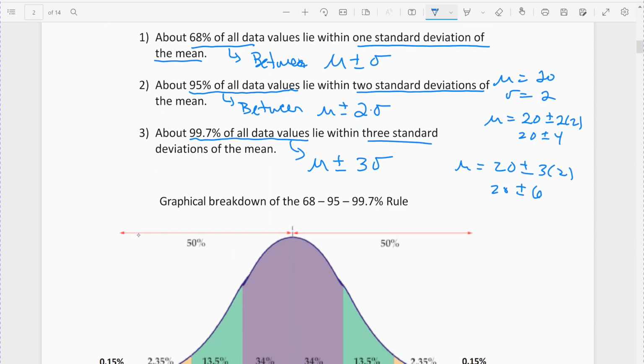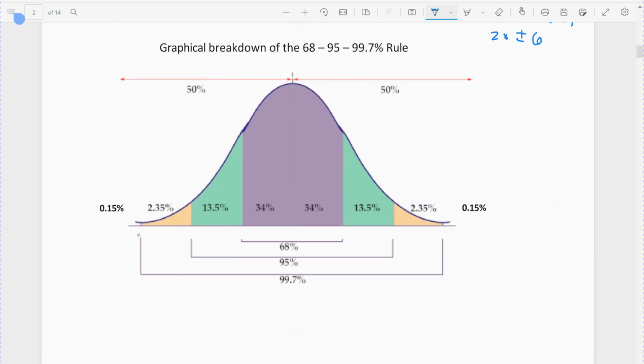So the picture, how that goes along with our bell-shaped curve. The graphical breakdown. Remember, this is the mean, which is equal to the median, which is equal to the mode. Right? So again, it's the middlemost value, the average value, and the value that occurs the most often. 68% of the data values land within 1 standard deviation. And so that means 1 deviation above and 1 deviation below. So if mu is my mean, sigma is my standard deviation, this value would be whatever my mean was plus 1 standard deviation. This value would be whatever my mean was minus 1 standard deviation.